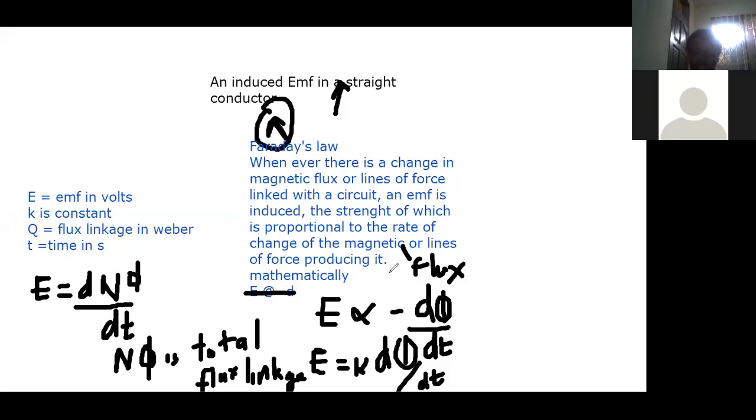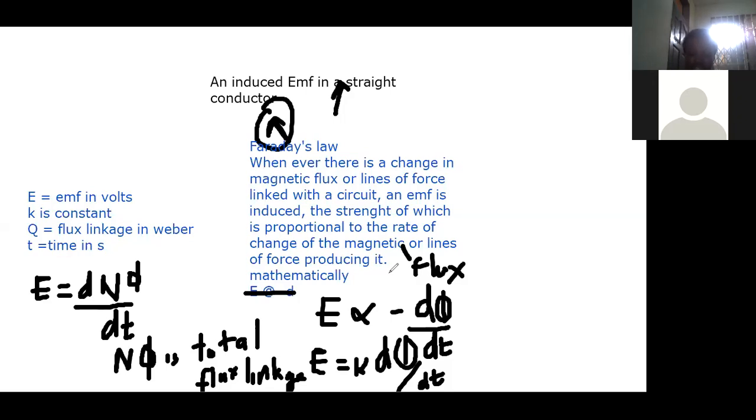Now, by definition, you bear with me that the Weber is the magnetic flux through a coil of 1 turn. That is when it makes 1 turn. So before you can get the total number of turns it makes, you have to multiply it by n, the number of turns. And so the number of turns we introduce in the n takes away the negative. So we are going to get E is equal to n psi all over T, where psi is the total flux linkage.